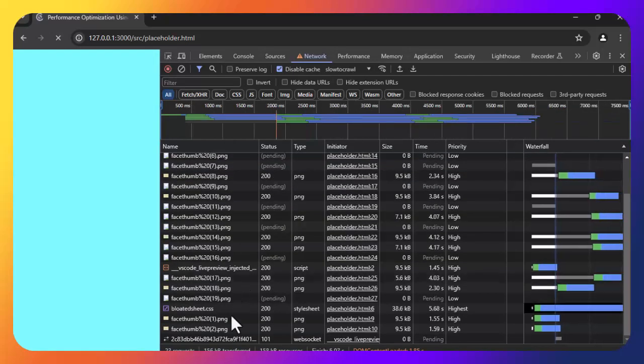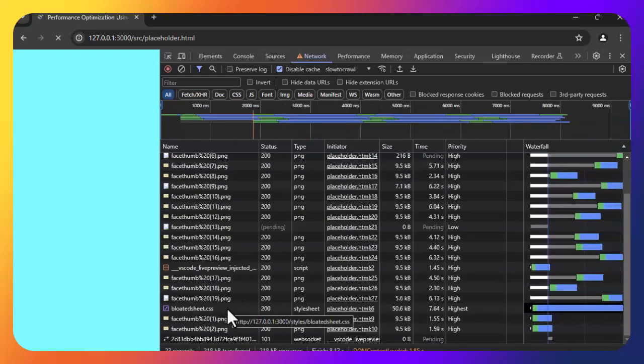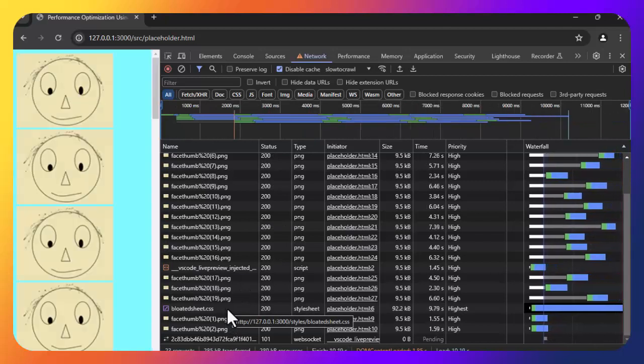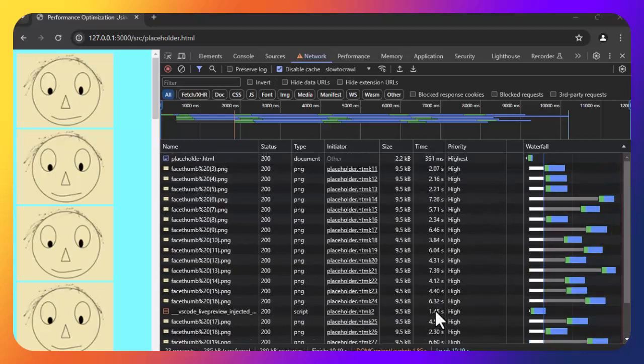Here's the CSS. Yes, so the CSS got downloaded in 9.79 seconds, which is still considerably high, but much better than 16 point something seconds with the original images. And as you can see, we have a lot of room to go even further with these blurry images.